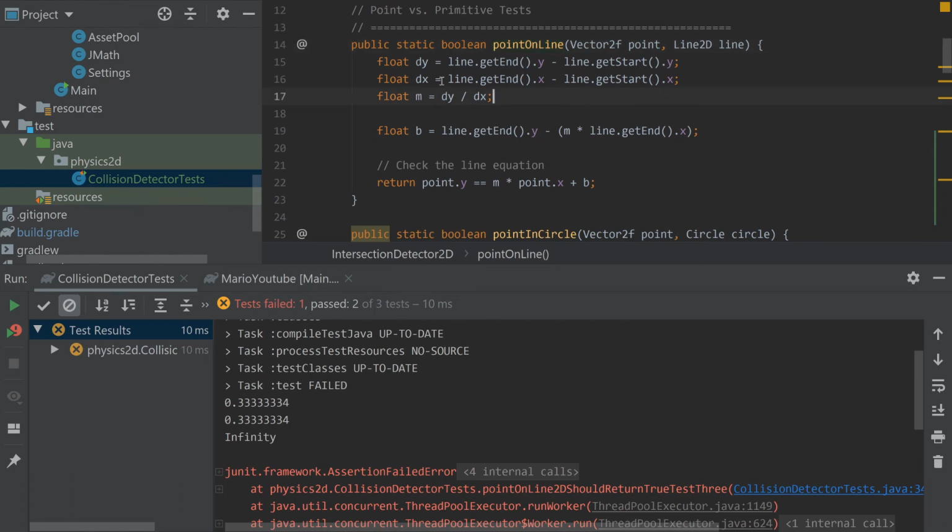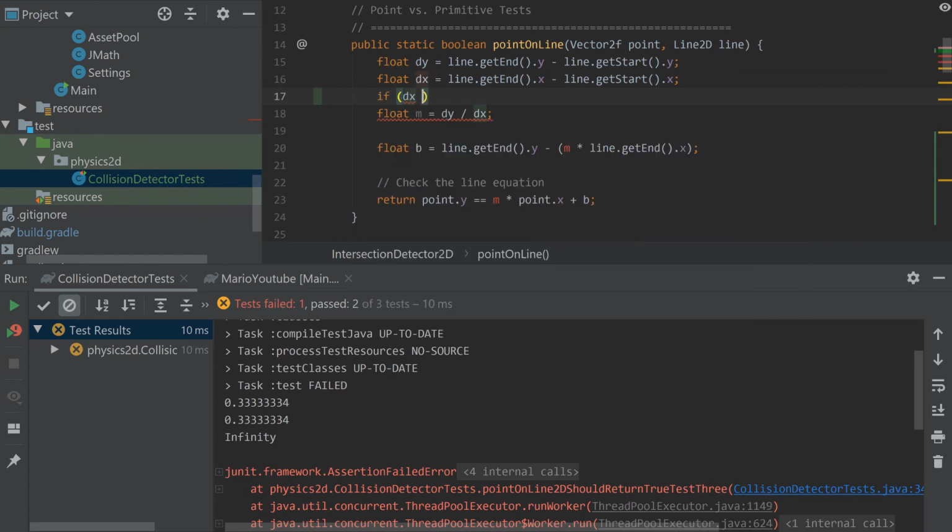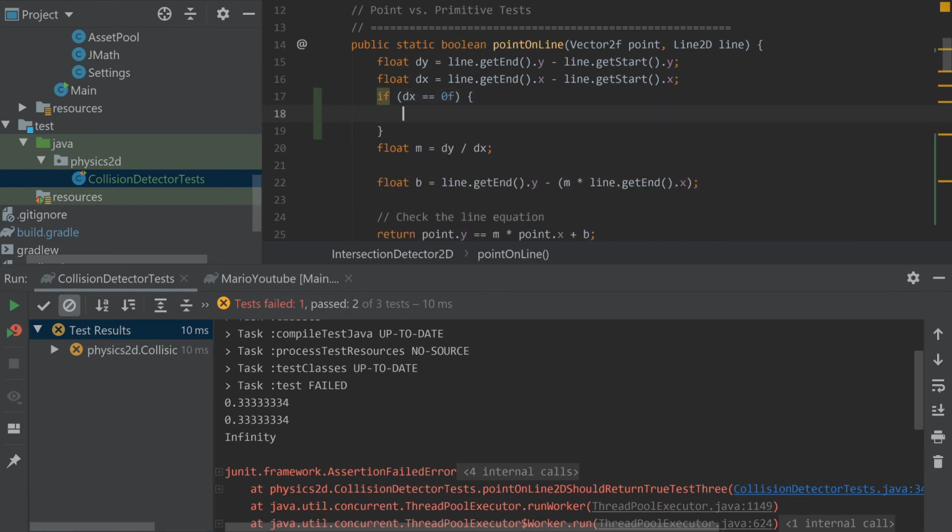So if m is infinity, that's because dx is 0. So what we should do here is say dx equals this, and then we'll say if dx equals 0. Or we can use our compare function. If jmath.compare dx, well, okay, we shouldn't use our compare function here, because if it's not 0, then we want to keep it whatever it is.